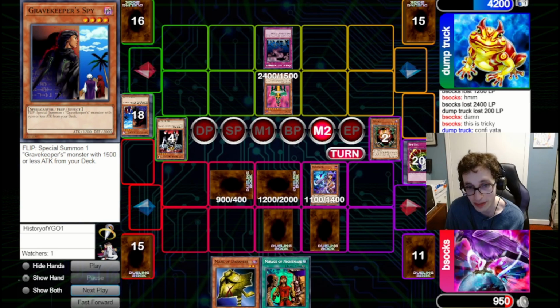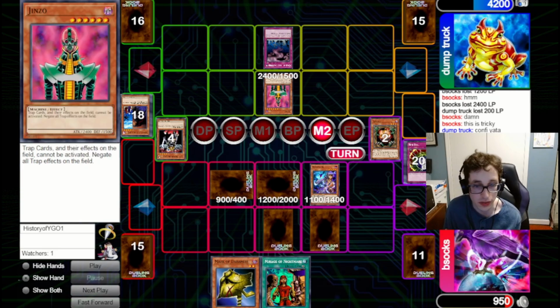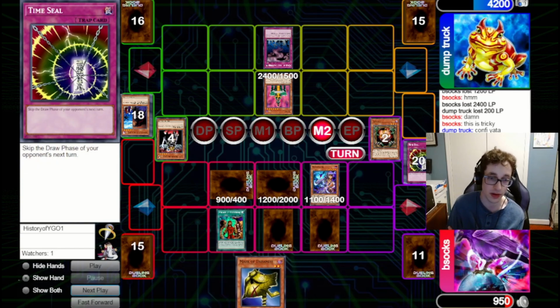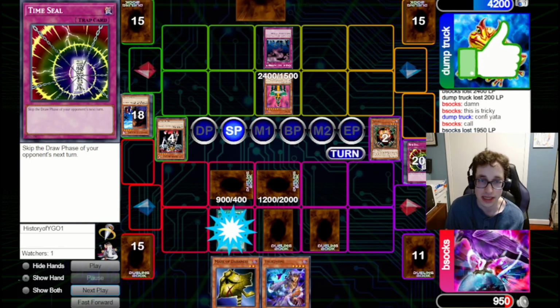We could have potentially waited, but I figured we want to bait out the call now as opposed to later, as we just want the Jinzo on field to deal with, and they can just do this anyway. So yeah, maybe this was a mistake. Maybe this was too greedy, but they were going to do this pretty much anyway, no matter what we did. So I don't know.